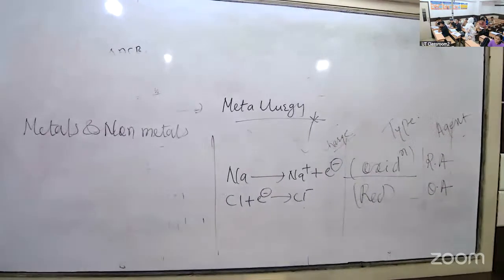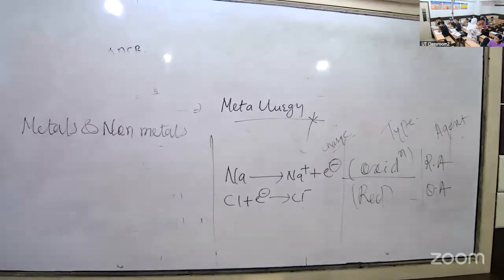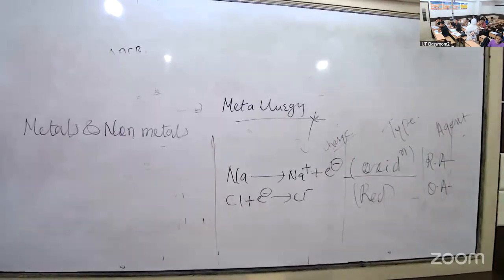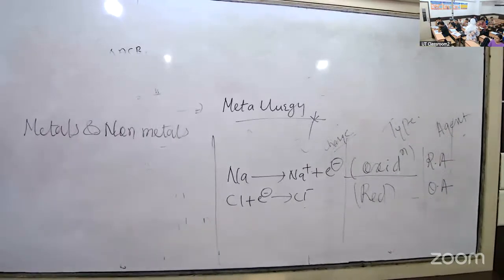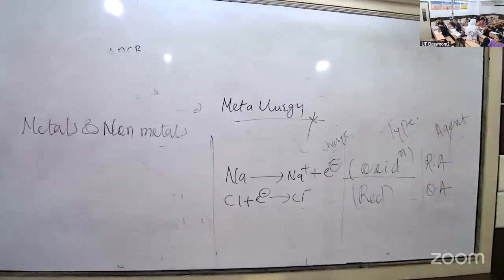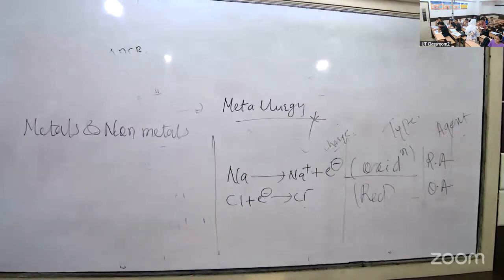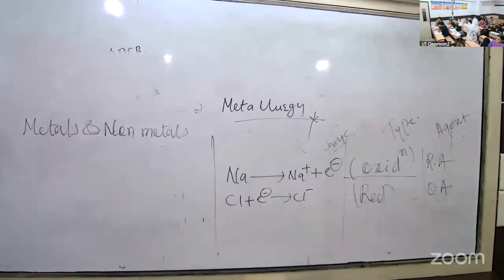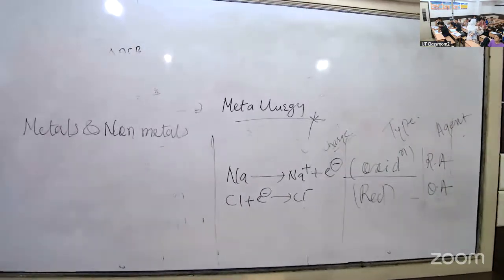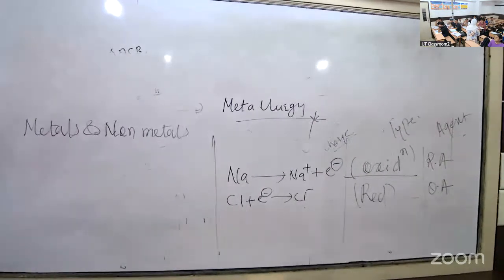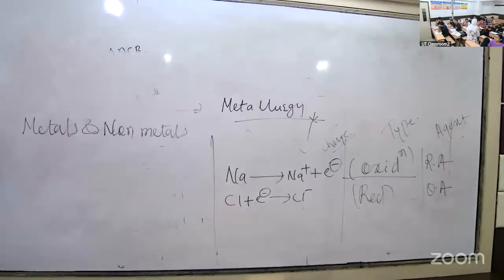On the other hand, if you are going with reduction, it means gain of electrons. But that particular species may be an atom, it may be an ion, it may be a molecule, because you are all in 10th standard. You will have many such examples in future if you go to 11th and 12th standard science later, so there is a possibility of having ions and molecules also. So what is the meaning of reduction?